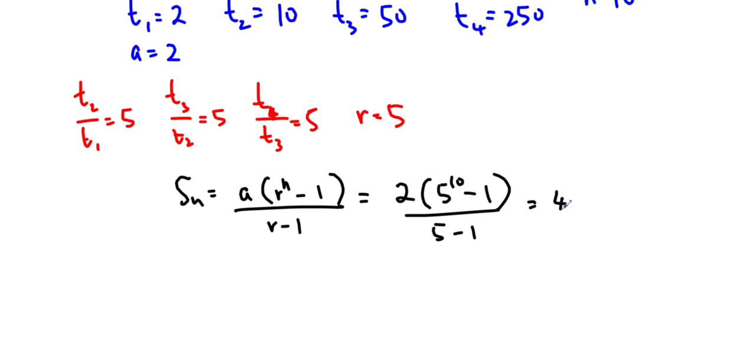And it ends up being 4,882,812. If you want you can just put your little commas there. So because it's a word problem, I'll answer in words. There will be 4,882,812 baby fish. That's a lot of fish. And there you go. So it adds up really quickly as you can see of course because it's a geometric series. So exponential.